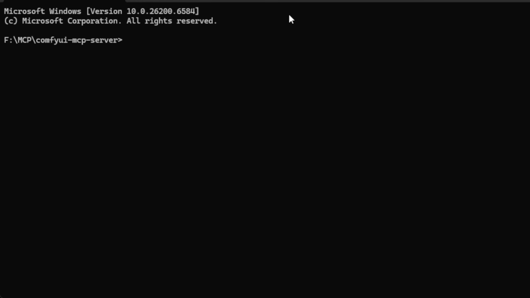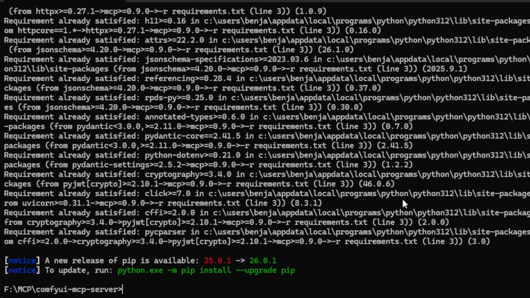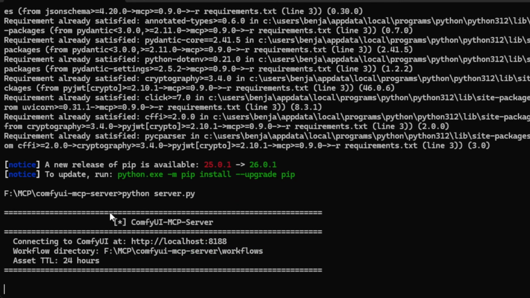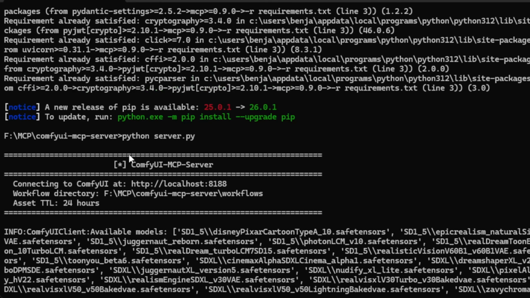Now open the command prompt window where you've navigated to the MCP server folder. If you freshly installed the ComfyUI MCP server after cloning the repo, simply run pip install -r requirements.txt. Since I'd already installed those, it went smoothly. Next, type python server.py. This server.py file, included in the GitHub repo, launches the MCP server for ComfyUI. As I mentioned earlier, keep the ComfyUI backend command prompt window open but minimized. Ignore it in your system while you open the MCP server and run the Python script.